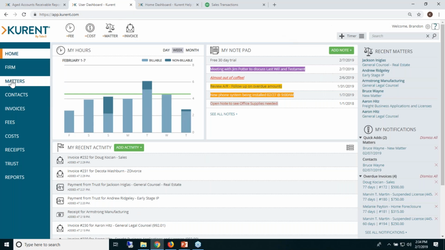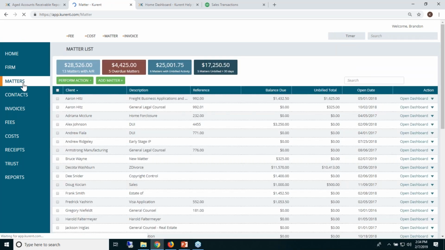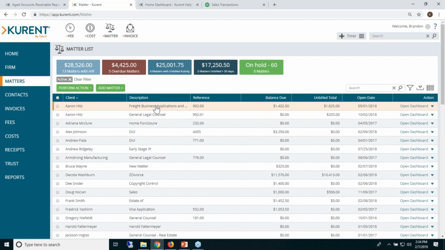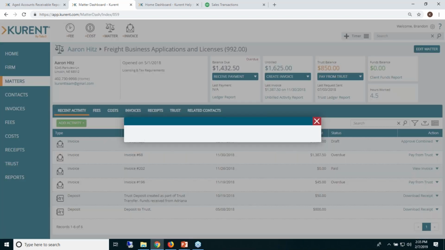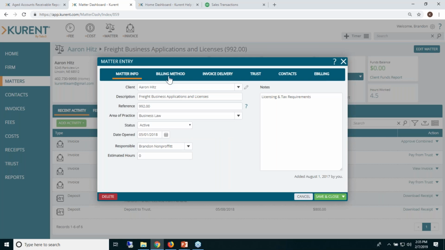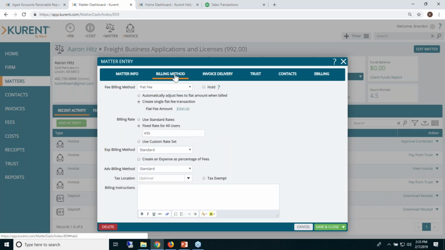Excellent. I have many flat fee cases in addition to hourly rate cases. How do I create a fee so that the invoice will show what work was done but not bill an hourly rate? Sure. So you can create flat fees or set up your client to be flat fee within Kurent. That's just going to be an option in this edit matter or matter entry section here under billing method. And look, this one's already set up for flat fee. So you can have it so that your fees automatically adjust if you want to continue to track your time like normal and just have it adjust at the end.